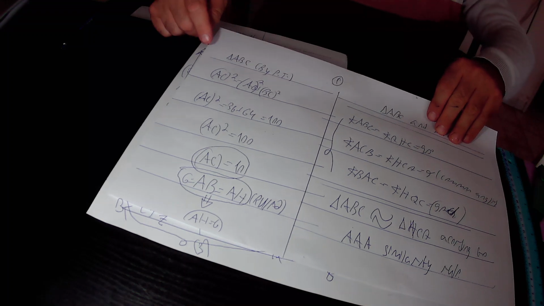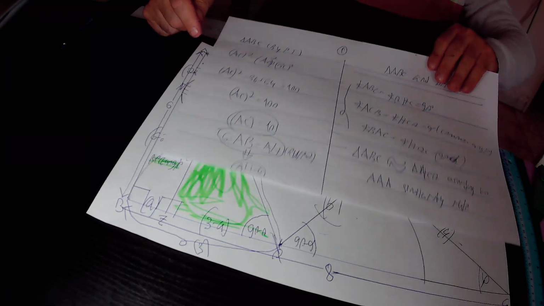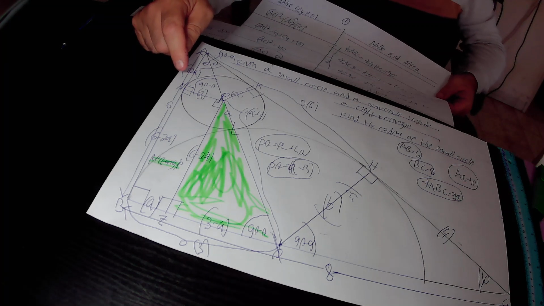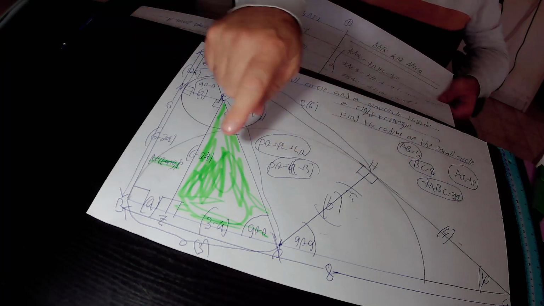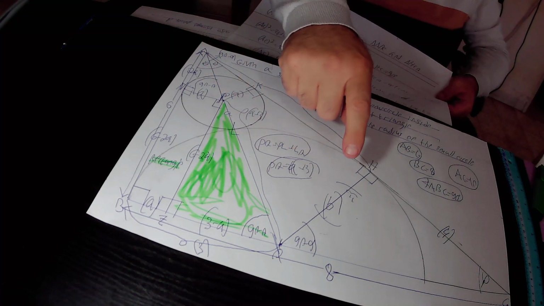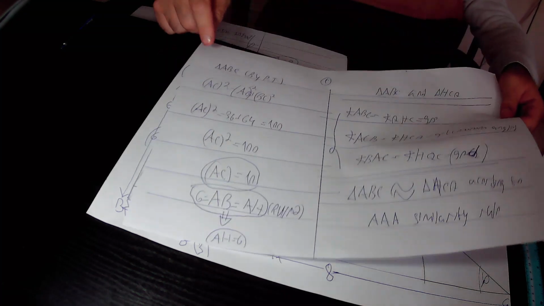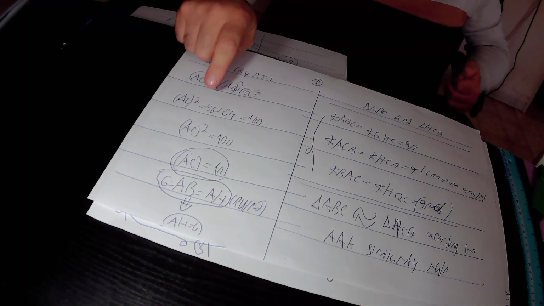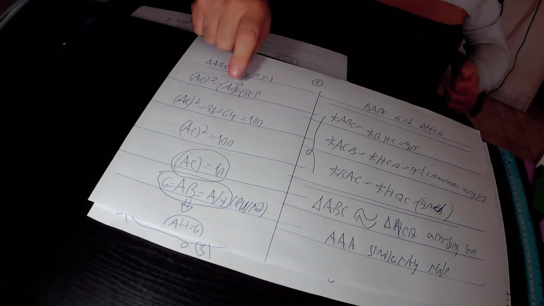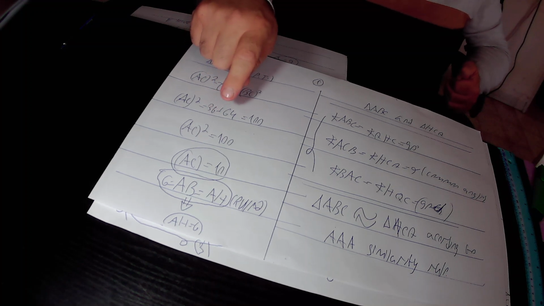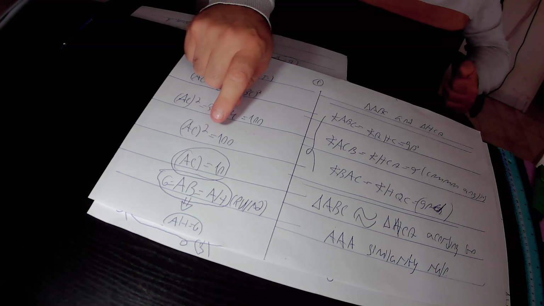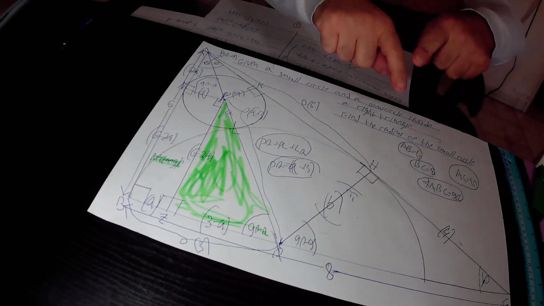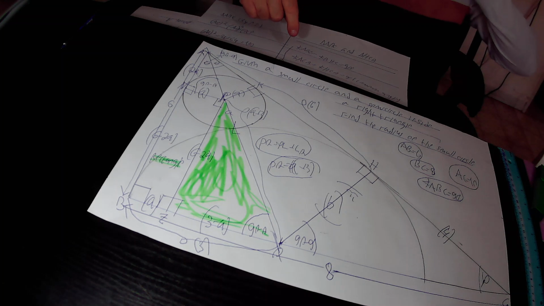AC is the missing side, so we leave it as it is. AC squared equals AB squared. AB is 6, therefore AB squared is 6 squared, that is 36, plus BC squared. BC is 8, therefore BC squared is 8 squared, that is 64. So in total, we found that AC squared equals 36 plus 64, that is 100. So AC squared equals 100. Solving this equation, we finally found that the missing hypotenuse AC equals the square root of 100, it is 10. So therefore the hypotenuse AC is 10 units.